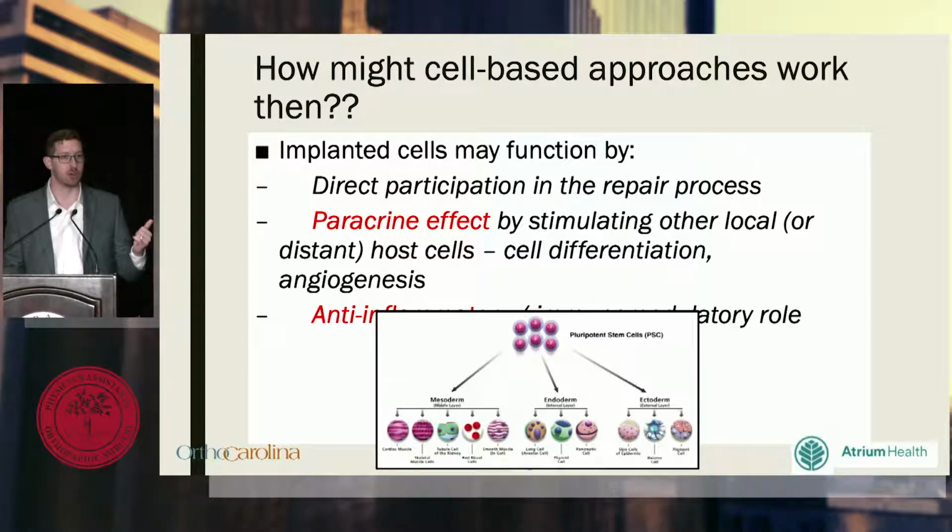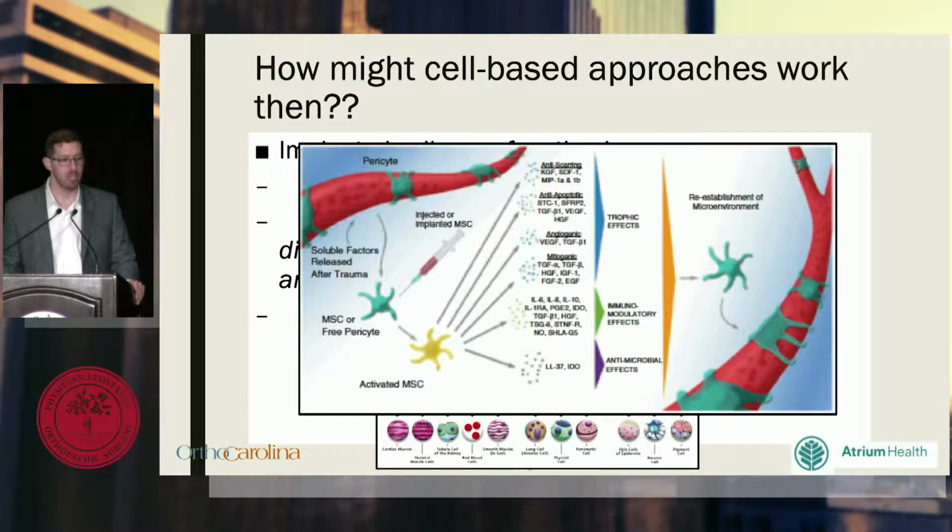I just recently heard a talk with Ashish Bedi, who's out in Michigan, who had referenced a study that they had recently done in rats where they actually provided them with a chemotherapy type drug to try and reduce the body's immune response, then injected these types of cells to get a dumbed down version of the immune response, which would allow as much paracrine effect as possible, and saw some of these paracrine effects as being the most beneficial. And so again, it comes to the discussion of what these cells are actually doing in the joints and what they aren't doing. Here again is a slide that I'm not going to go through because I never understood it when I learned it in high school. But this entire cascade is being moderated.